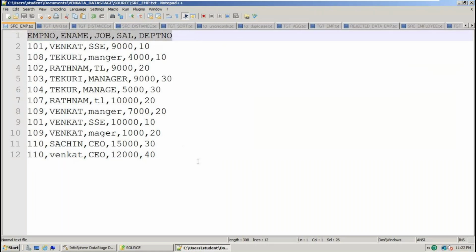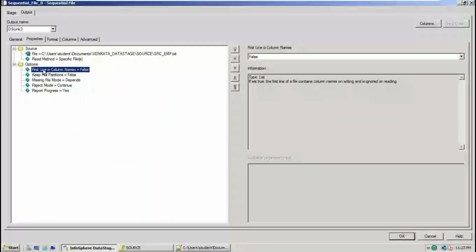Online people, the first line is the data or header record, right? Some structure: employee number is not data, it is called a column name. Employee name, this is a column name. This is called job, salary, DPT number. The first record is called column names. How to make column names here? First line is a column name.